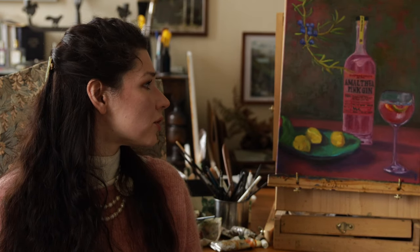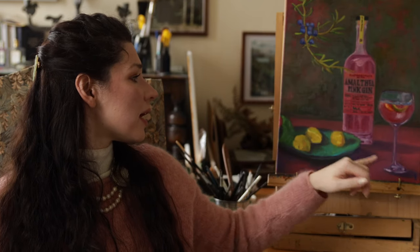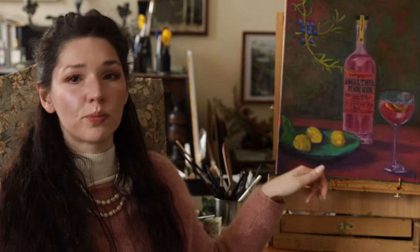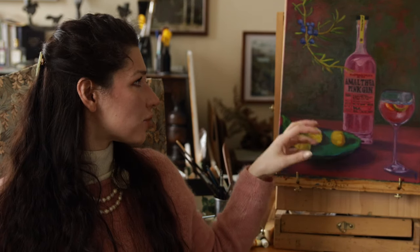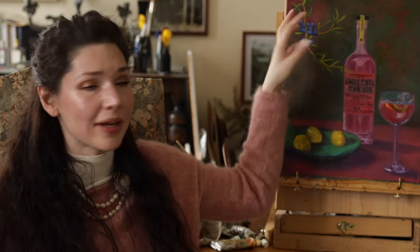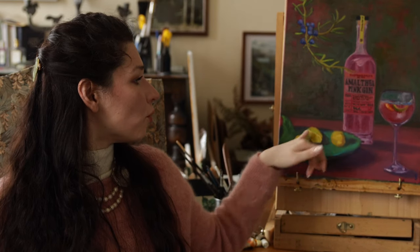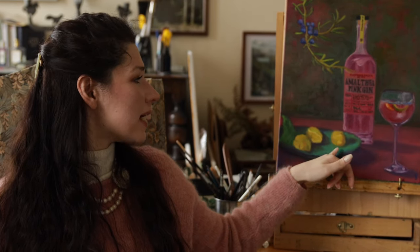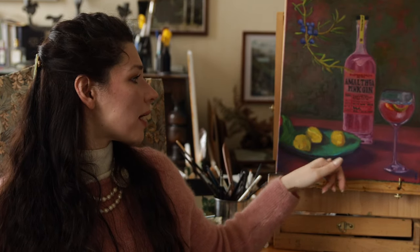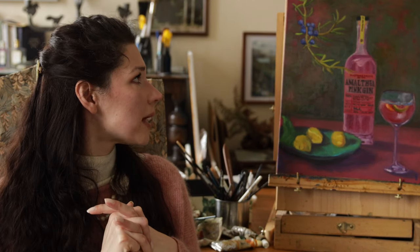I also tried to tie the blue and purple of the juniper berries into the shadows as well as the fruit ball, so that we have a better transition maybe, and not just one pop of blue coming out of the blue in here. So I gave the ball a purplish base and a greenish bluish undertone as well, so I believe this helped bringing the different colors together in a more harmonious way. And this is all I have to say for the painting, really.